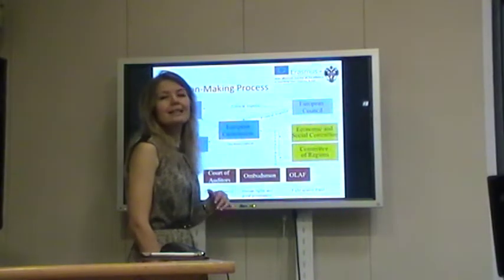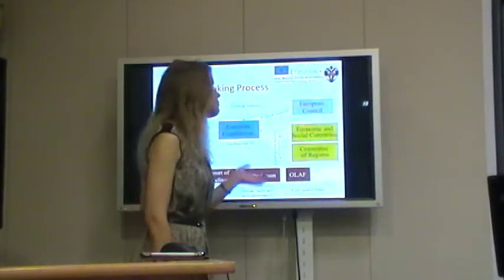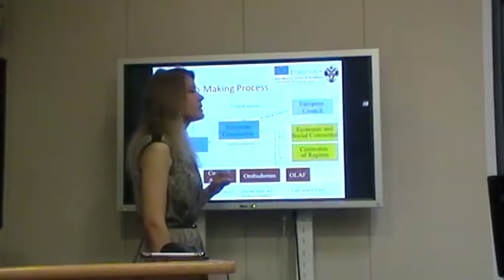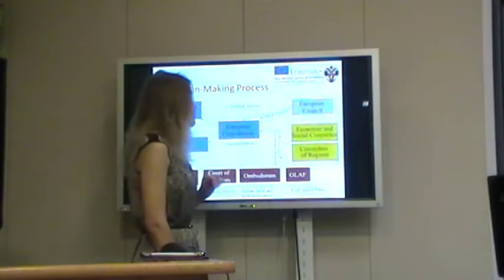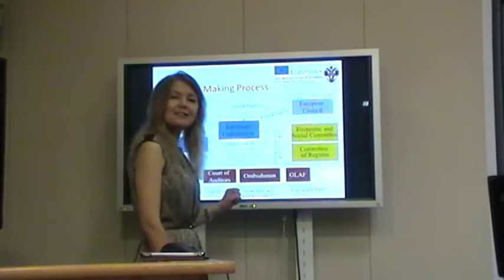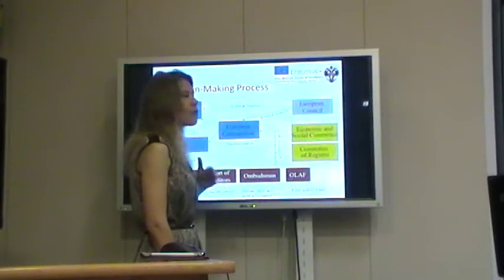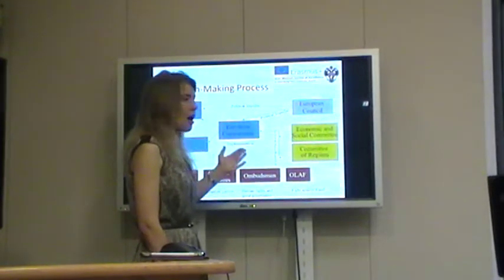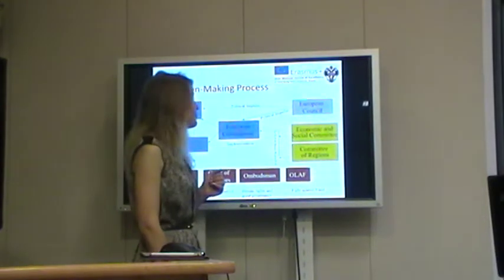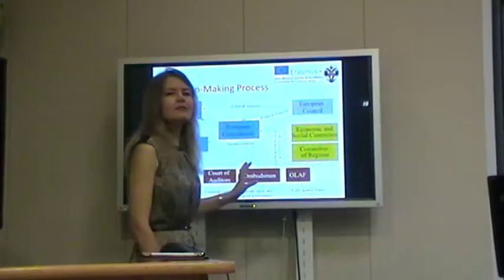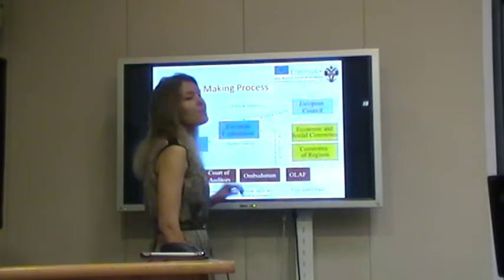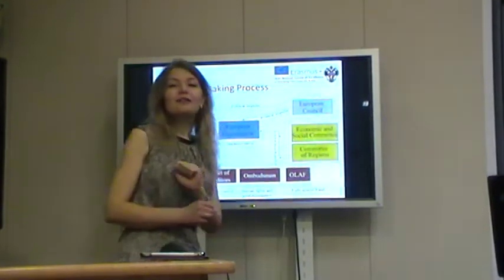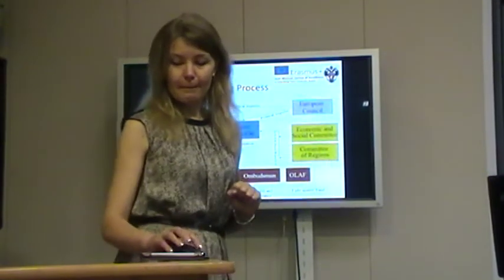There are two bodies that can be consulted in principle, the European Economic and Social Committee and the Committee of Regions. And then there are three bodies that exercise different sorts of control: the European Court of Justice in terms of the legal control, the Court of Auditors in terms of expenditures, the Ombudsman, respect for human rights, and all of that's about fight against fraud. This is an overall and general scheme, and of course the role of the Economic and Social Committee, the Committee of Regions, and the European Parliament is limited when it comes to foreign policy per se.